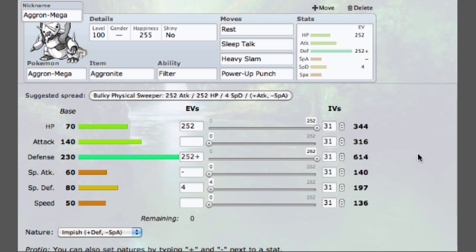But this is a defensive tank. Things that are special attack, things like Flamethrower or something like that, if the Pokemon has a lot of special attack, it might take out Mega Aggron. But things that are just regular old physical attacks, you can live any physical attack. So don't worry about that. The only thing is, if something has Pure Power or an attack raise, like a x2 attack raise, or Stab or some kind of ability, you might have to be careful about that.